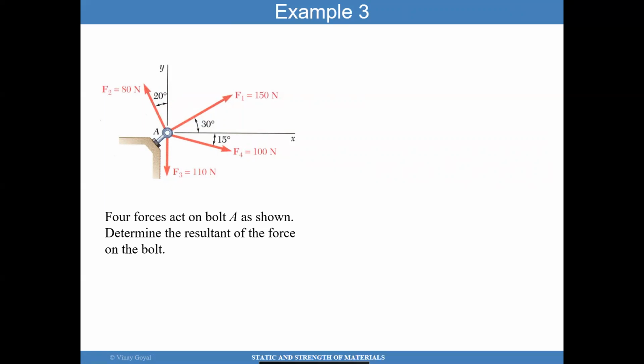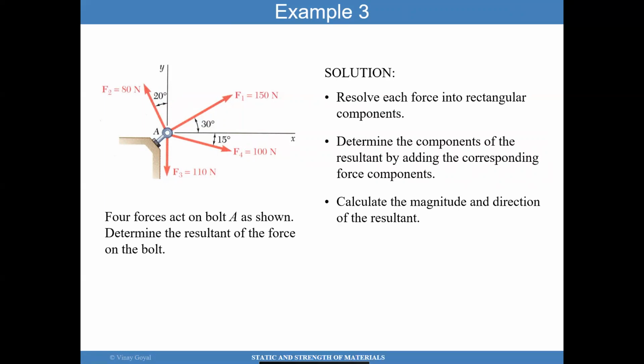Example 3, all these examples go on and on, and they all work very similarly. So I have vector F1, vector F2, vector F3, vector F4. What I want to do is determine what vector F1 is along the x and y direction, and you can project it. F1 can be projected onto the x-axis by taking F1 cosine 30. You can get F1 projected onto the y-axis by taking the cosine of the complementary angle, so that's cosine 60. And so you get 150 times the cosine 60.